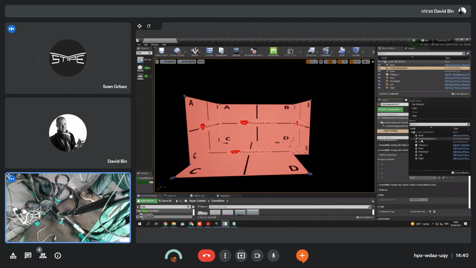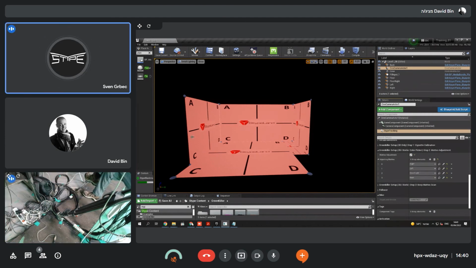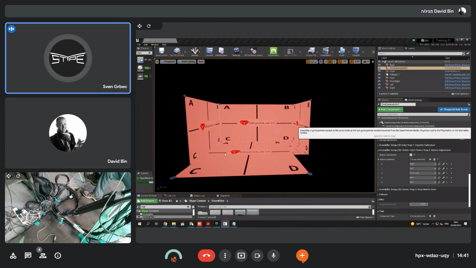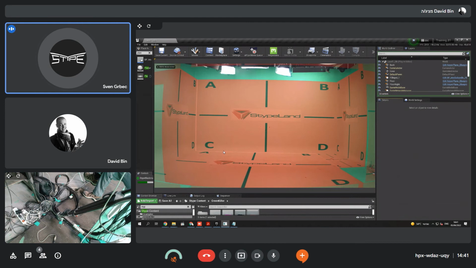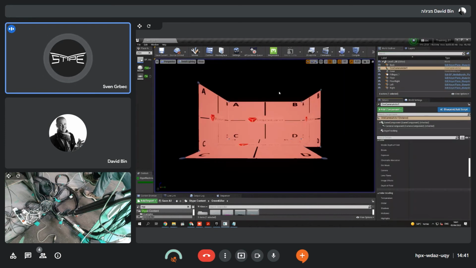You see that I put 1, 2, 3, 4, and I'm missing one, and that one should be the floor, of course. When I press this, it will show the screen that we saw before. Don't mind these distortions and everything, but this is the screen, and we already adjusted the positions of these planes. We made them a little bit smaller, so they are good for our studio.